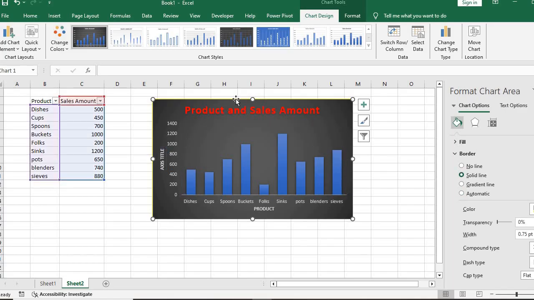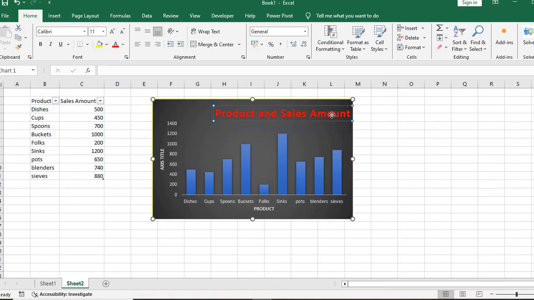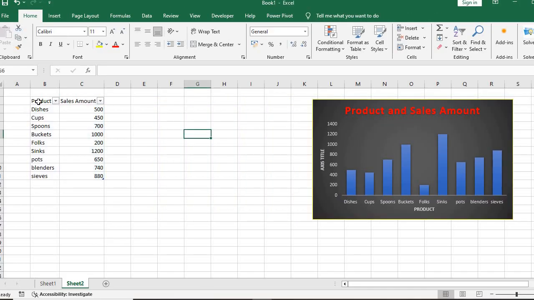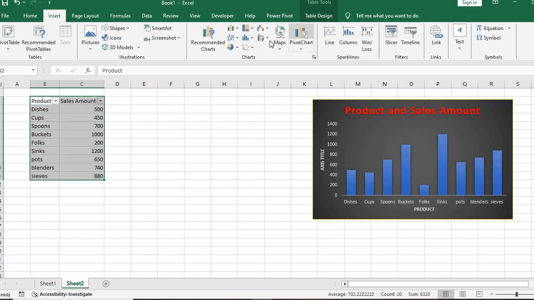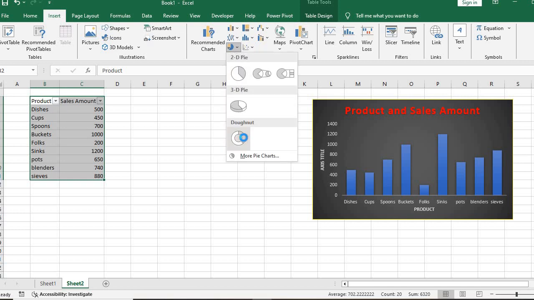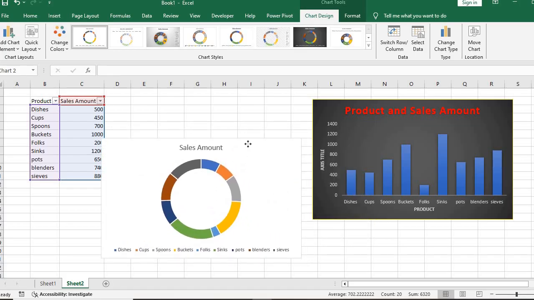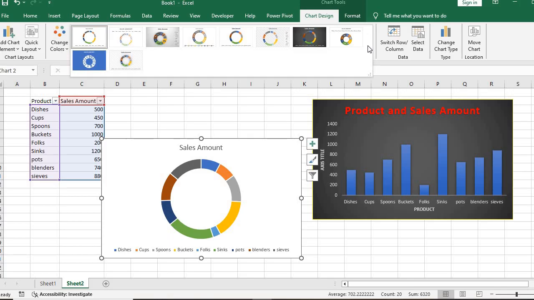So you can always do a lot of things. Yeah. So sometimes you may want to try with different types of graph. Let's assume, yeah, you can move that one a little bit. Sometimes you want to highlight and try with a different chart like this. Yeah, donut chart. Let's try donut chart. But you can see also it's good. It's also good.